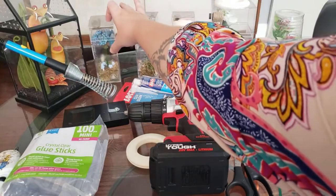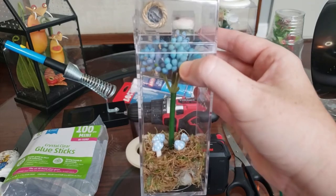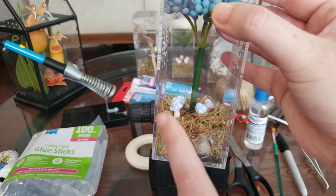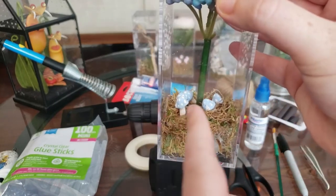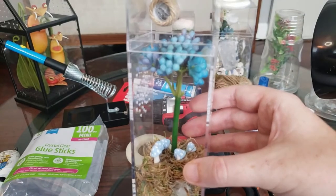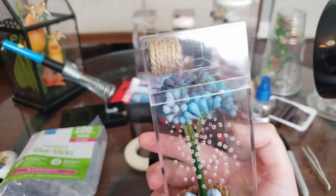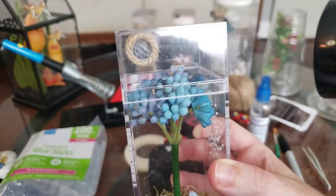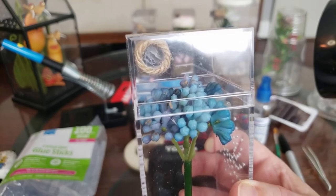This size here — these are little AMAC boxes that come from The Container Store. I made these little mushrooms out of clay and paint. On the bottom there's moss and that green foam they use at the florist — I glued moss to that. I made these little mushrooms, and you can get silk flowers from Walmart or Michaels or anywhere like that. This is what I use the twine, those little paper tubes, and the magnets for — I make these little hides. It's a hide, and you can see there used to be a little tiny spider in there. They like going up in there and making their little hammocks inside.